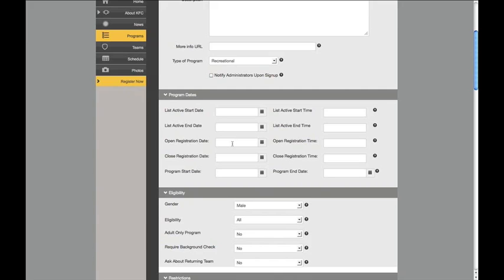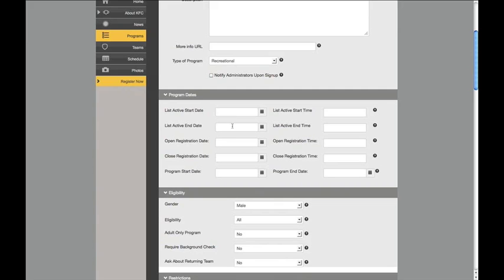Next set of dates is the open and close registration date. This is when people can actually sign up for this program and register. Typically, your registration dates can either match your active start and end dates, or you want to make sure that your open and close registration dates fall somewhere in between your active start and active end dates.